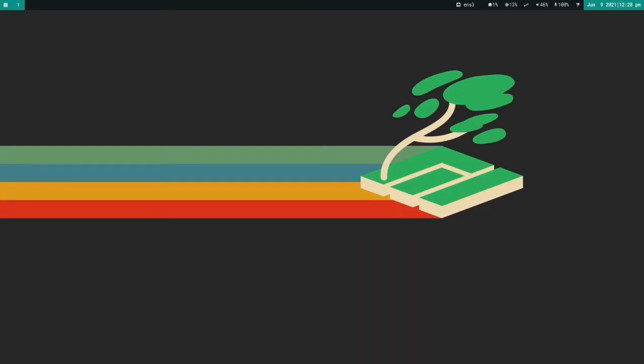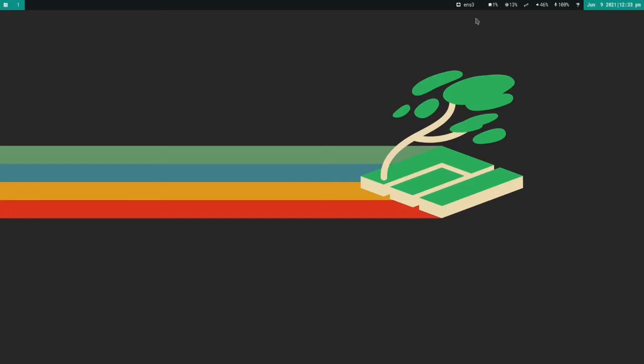The first time I opened this up, the bar up here wasn't up here. All I had to do to fix that was press Meta Shift C, because that reloads your configuration file. Once I did that, the bar popped up.